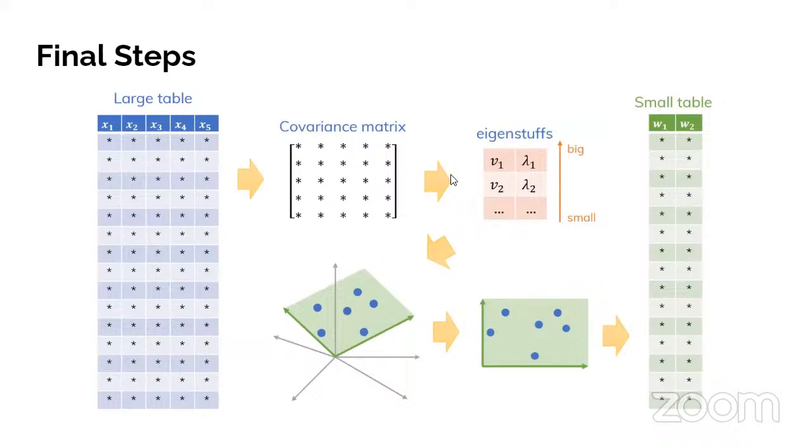From the covariance matrix, you get your eigenvalues and eigenvectors. You sort them based on the magnitude of eigenvalues. You get this. You see how the spread is. Here I want it in 2 dimensions, so I'll only take the top two vectors. This is my transformed data and this is my transformed table. That's it, your PCA is done. Any doubts?